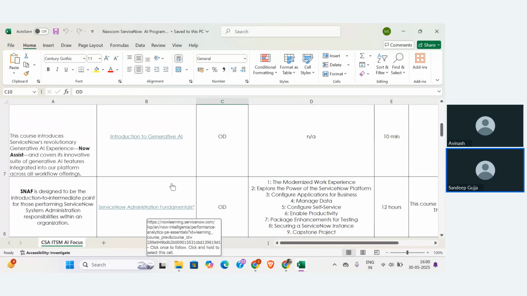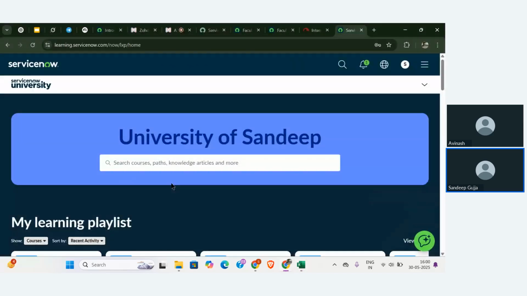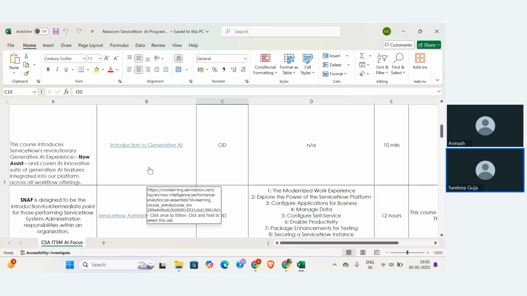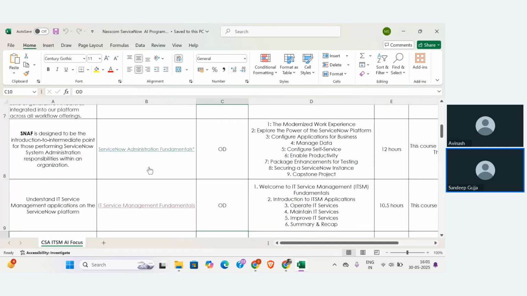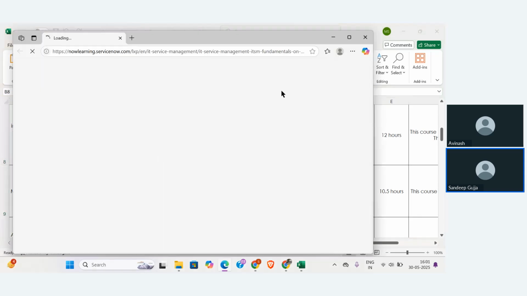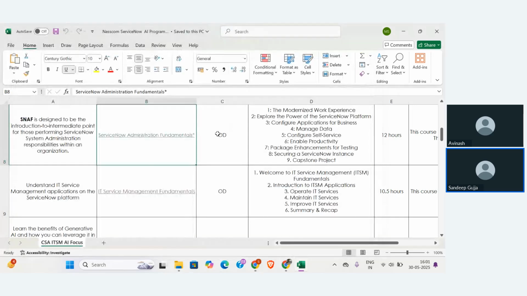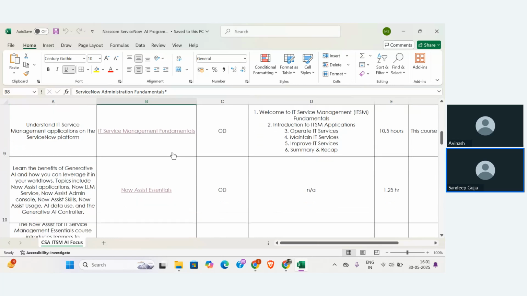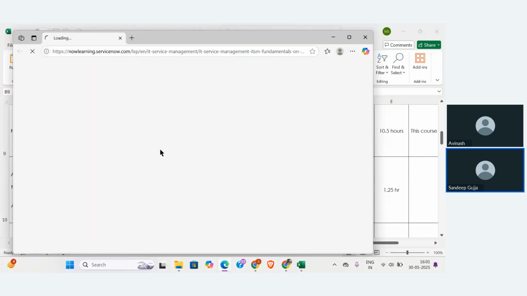Okay, so here you can see, guys, each and every course is not particularly about working on a task. Some are like you need to watch the videos that belong to that particular course and attend the quiz. And some are different. Some are like you need to go with the ebook and manually work on your instance. Whereas coming to today's task that I'm going to do, that is this one, IT Service Management Fundamentals.